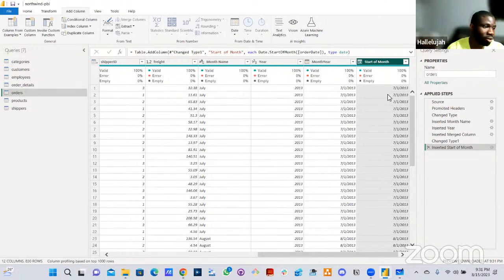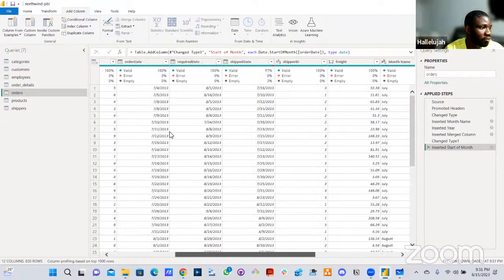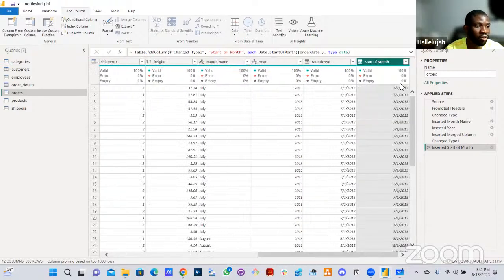Do you understand? So now the order date, for instance, here, the order date is 4th of July. But it's returning what? 1st of July. So every date that you have, when you say start of the month, is going to only return the first day of that month.